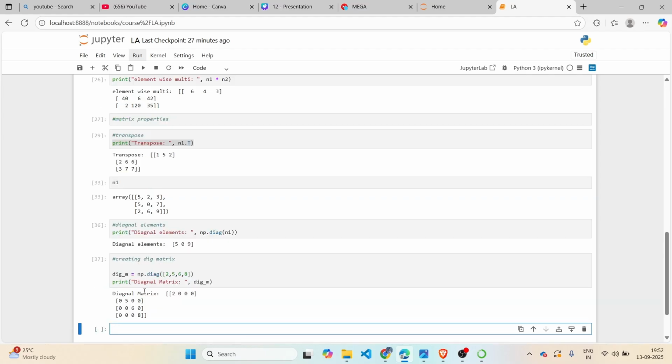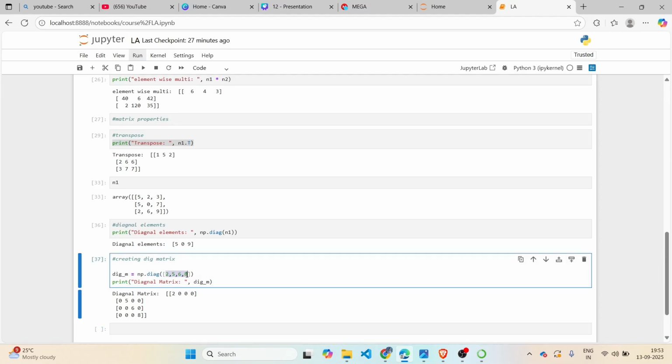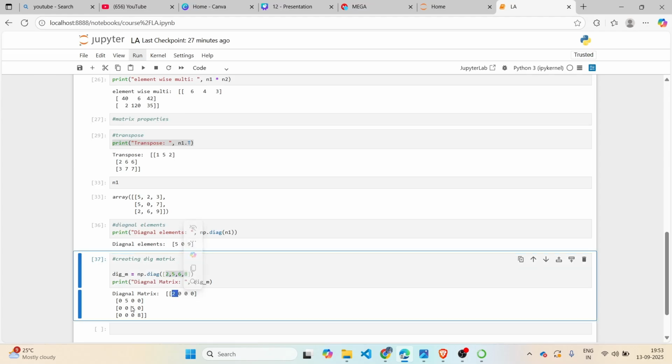And here you can see the diagonal matrix, as we have provided the diagonal elements as 2, 5, 6, and 8. You can see here, this is our diagonal matrix. Only the diagonal elements are present and all the others are zero.